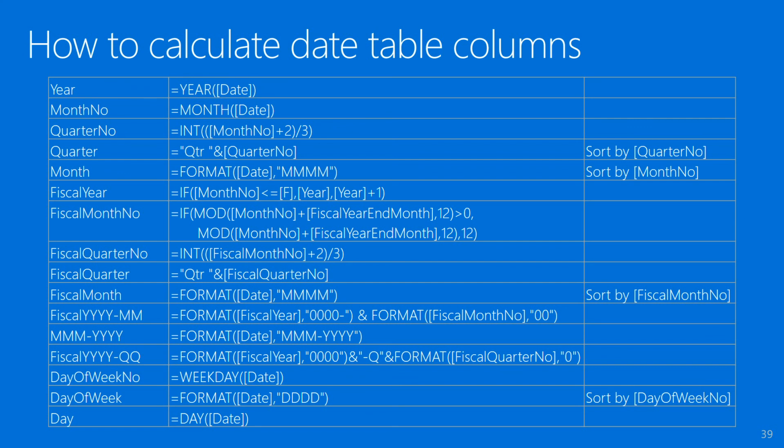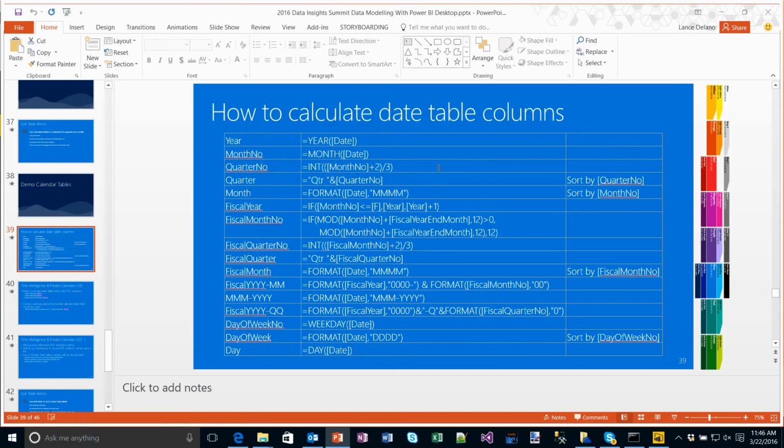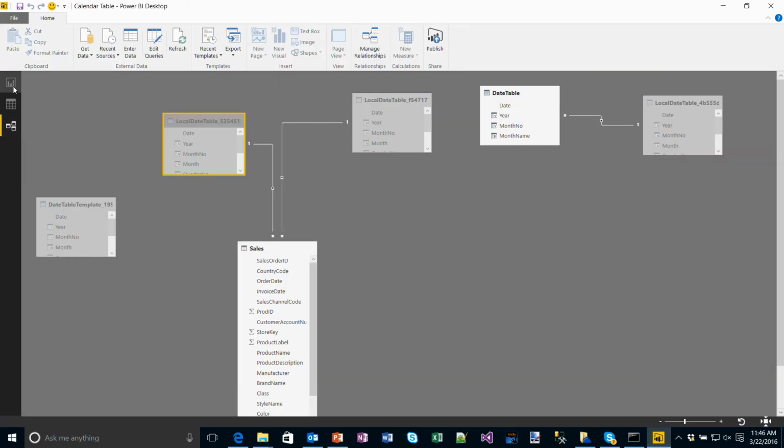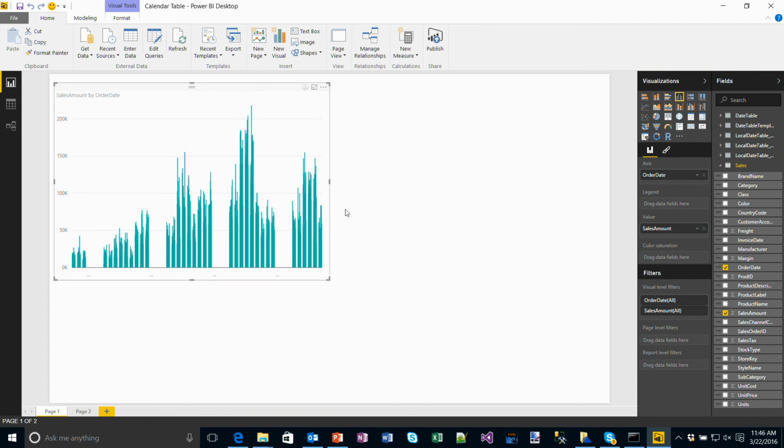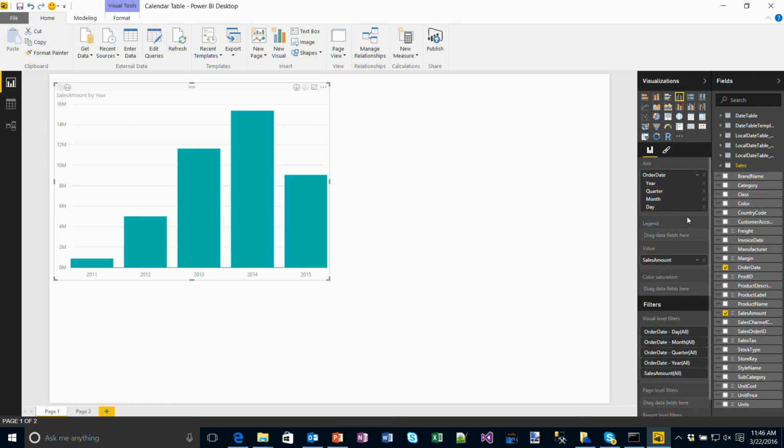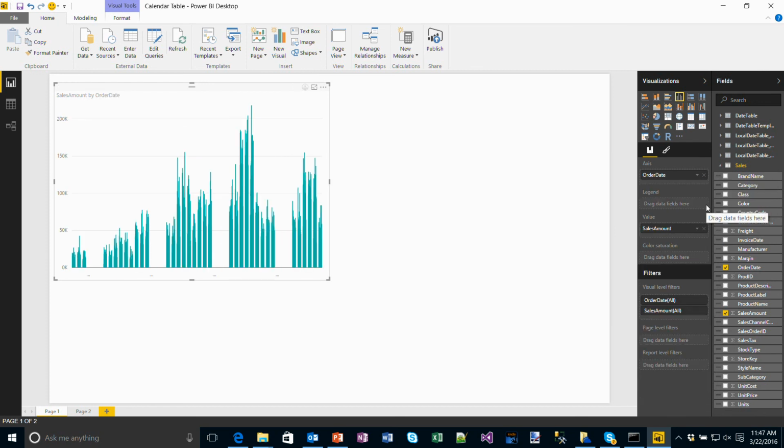Now, we are halfway through our implementation of the built-in date time functionality. And you see that by virtue of the fact that when you create an invoice date, you get some things. You can go back to the original date there, by the way. You just click on the little pill. You can go to the original date. Maybe I should show people that so they understand that. This shows what happened when I deleted it. But basically, order date, I can choose to use order date or the hierarchy. If I use the hierarchy, I get this. If I don't want that, I can go back to this. So it goes back to the original field.